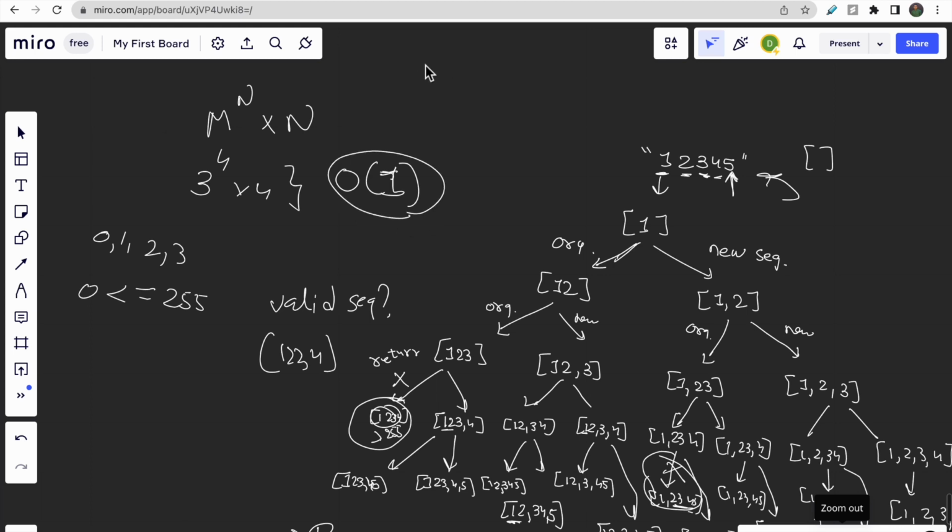Similarly, the space complexity is also big O of 1, as the number of combinations possible here is fixed, or we can say the maximum number of combinations possible here is fixed. Because if we have a very long string of, let's say, 20 letters, what is the maximum length of string you can perform that is valid? That would be 3, 3, 3, 3, that means all 4 segments are of size 3. That would be 12. And beyond this, it won't be a valid segment.